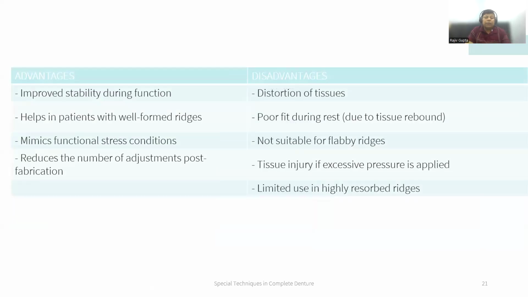Advantage, it improves the stability during function, helping the patient with well-formed ridges, mimics functional stress conditions, and also reduces the number of adjustments post-fabrication. Disadvantage, as I said, it can lead to the distortion of the tissue or a poor fit during rest. So when the patient is not using it, the tissue can rebound and can lead to the failure of retention and stability of the denture. So it is not suitable for the flabby ridge or excessively highly resorbed ridges.